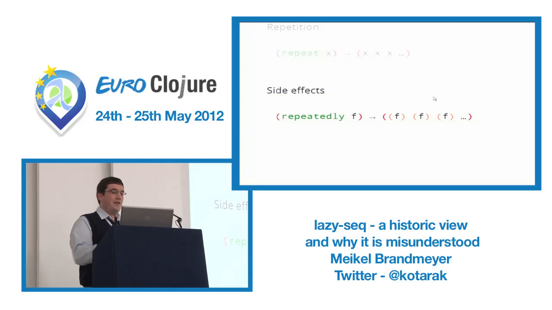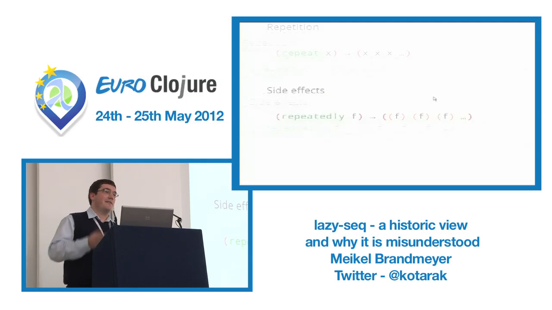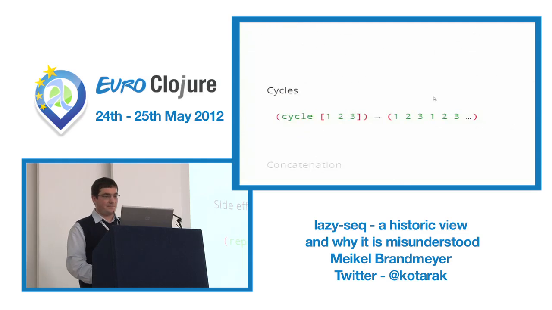And here again, since there are side effects in the game, we have to pay attention to the dynamic context. Take this example of reading lines from a reader: when you pass this sequence out of the enclosing open, and the reader gets closed before you realize the whole sequence, then you basically get an error.